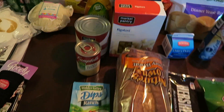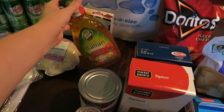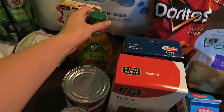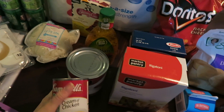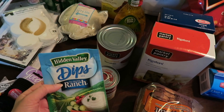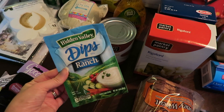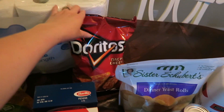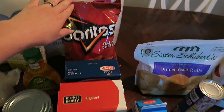Over here are things I needed for recipes. I got a bottle of Italian dressing to make my crockpot Italian chicken — I do have a recipe video on that, I'll link it below. I picked up some crushed tomatoes for chicken rigatoni, some cream of chicken for my ranch crockpot cream of chicken recipe — I have a video on that as well. Some rigatoni noodles and some penne. I also picked up a bag of Doritos because I had a little bit of a craving for something salty.